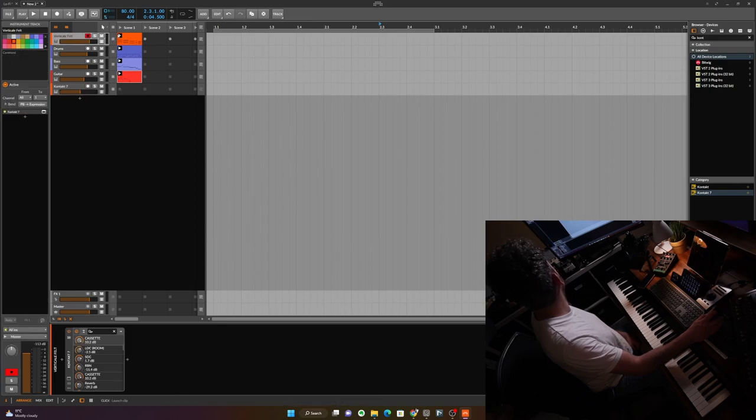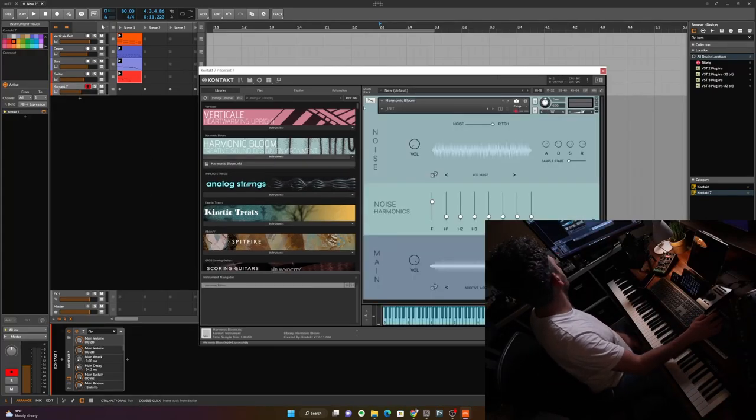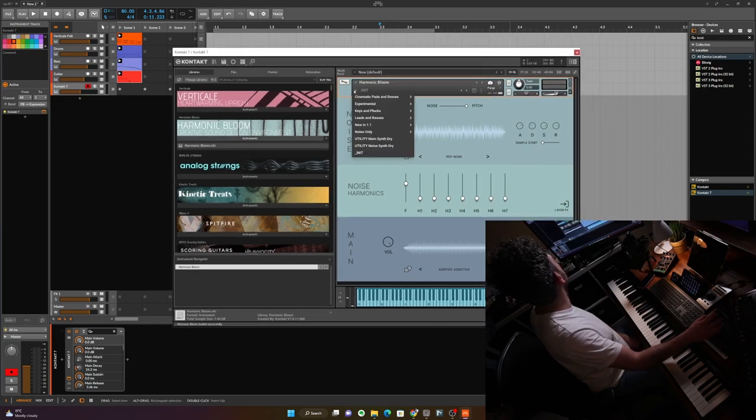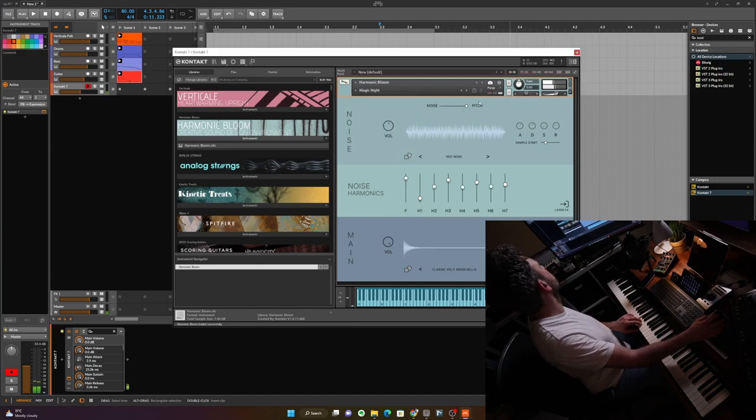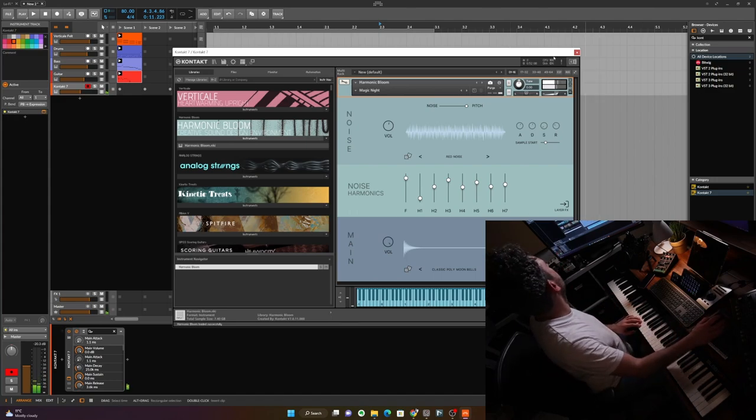I want more keys, something to sort of reinstate this chord. Gonna do a bit more with the piano later, but I just want something to maybe arpeggiate those chords, something like that. Let's use Harmonic Bloom once again, just because I love it, if I can say so myself. Let's see some keys. Oh, this is nice. Let's get the attack down so that we get the click. Yeah, something like. Just gonna play exactly the same chords, but arpeggiating them.